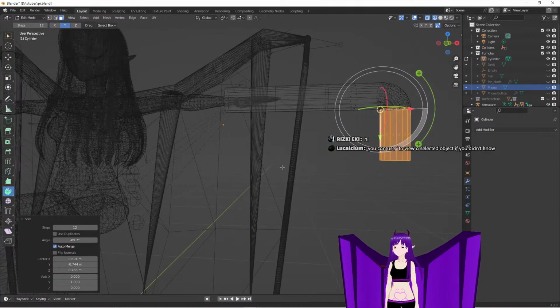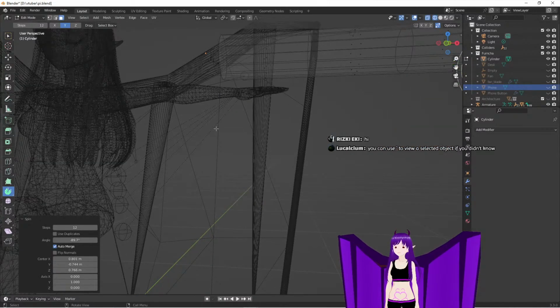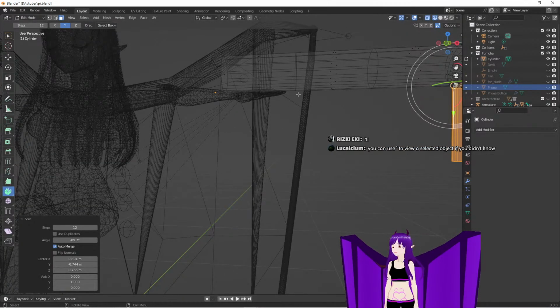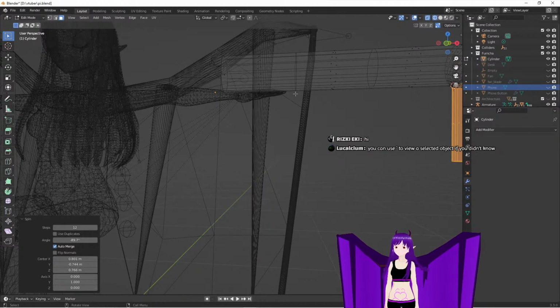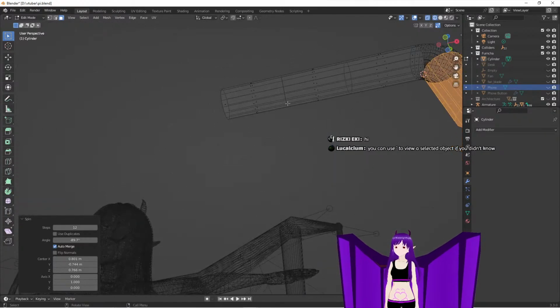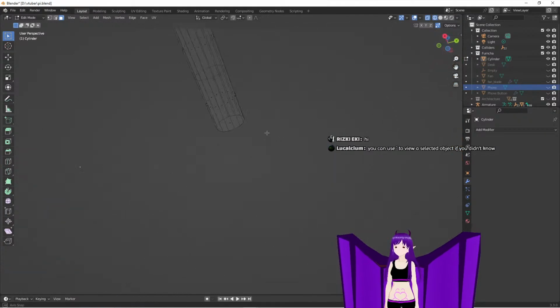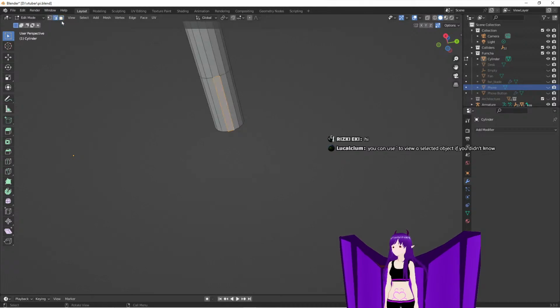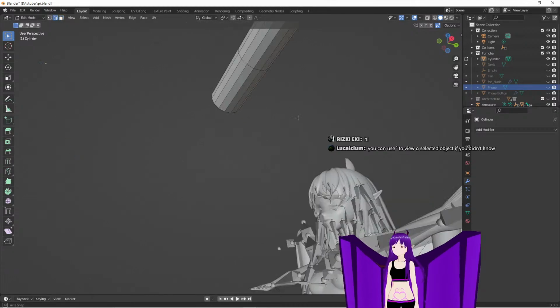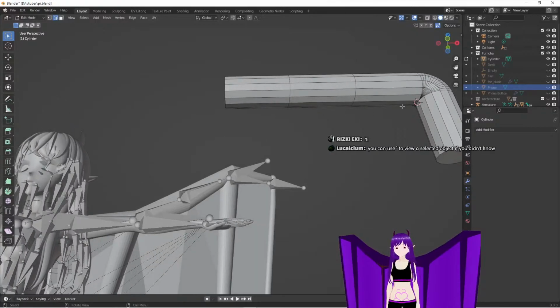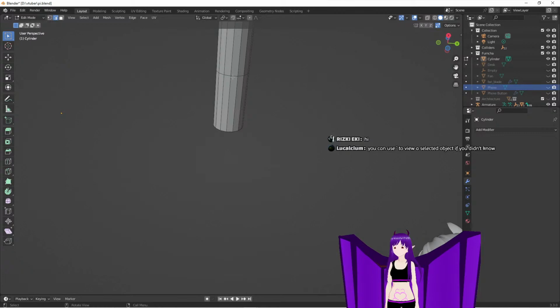Let's repeat the same action over here. So select, goes along that, so select that, cursor to selected.